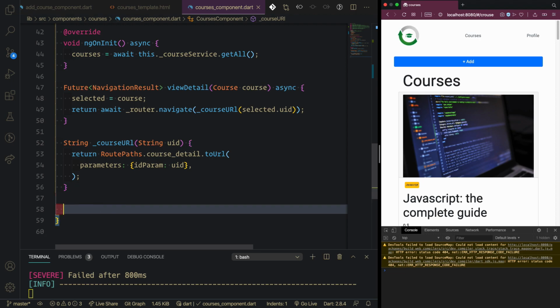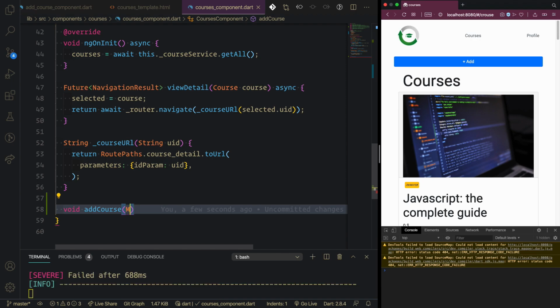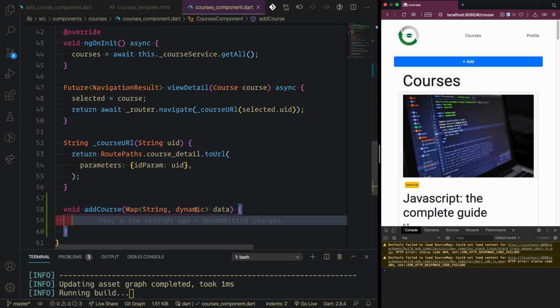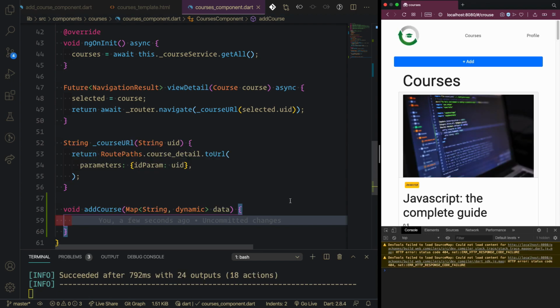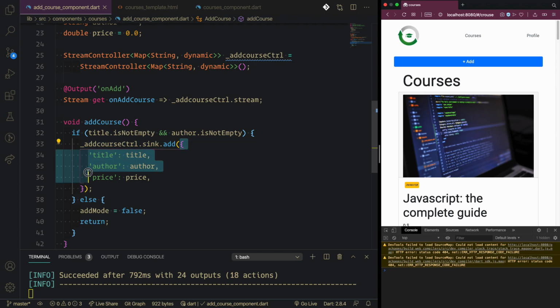And now we will make our function here. So this will be add course, and that will be a map of string and dynamic. Now how do we know that? Because the event is typed, we did this in the typing here, inside the stream controller, and what we send is this one.